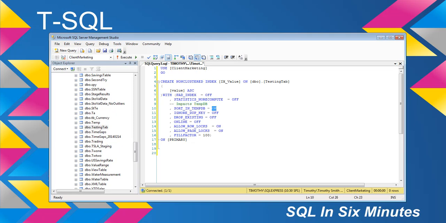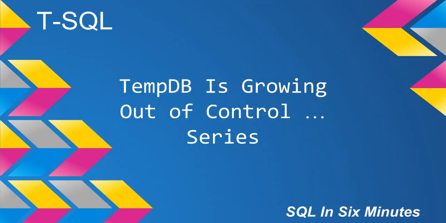So one of the things we can do is set this to off. What that means is it will require disk space where the actual primary file is. Let's suppose we had TempDB on, let's say, the F drive, and our primary database is on, let's say, a D drive.